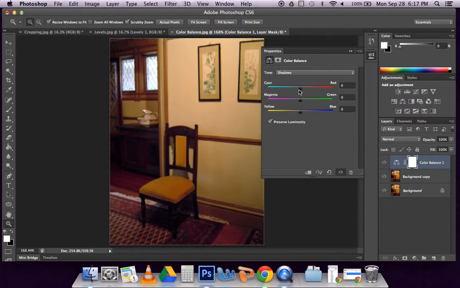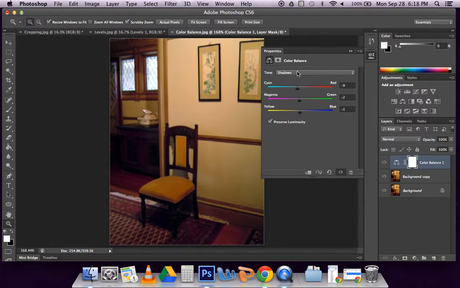I'll go back into highlights or shadows, and then turn those a little bit. And you might not need to change the colors all that much. A little bit can go a long way. So you really just have to trust your eye and see what works best.